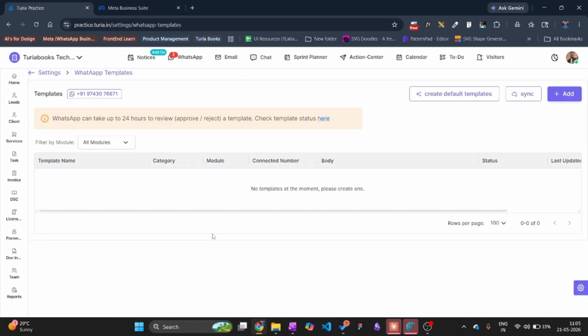In WhatsApp templates, we will provide you with a create default templates option. This process takes a few seconds. Once created, the templates are submitted to Meta for review.